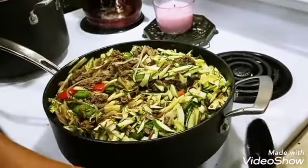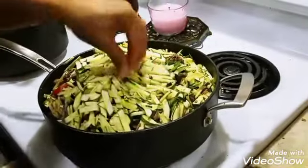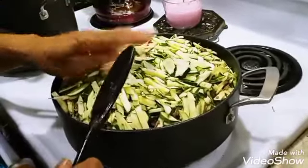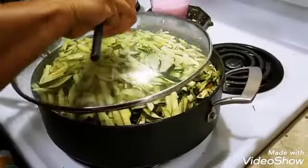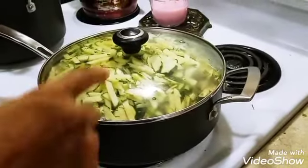Each time, you're going to do that a couple times throughout this cooking. You're going to take two more big handfuls and put them in here, okay? As that zucchini cooks down, you're just going to fill it in. Now we have this other pot over here on standby just in case this gets too full, okay? So just take your time, let that cook down some more, and we'll come back to it.